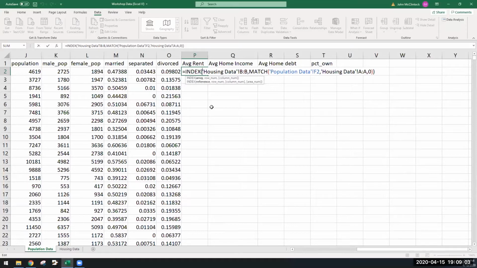So the next thing I'm going to talk about is how we can use $ to lock parts of this command to let me be able to copy this command all the way to the right and copy it down. If you aren't familiar with what $ do, you can put them in front of references. For example, this F2 right here. Let's say I put a $ in front of the F. You don't need to type this, I'm just showing an example. If I put a $ in front of the F, what that's saying is when we're using that reference, never leave column F. But if we copy the formula down, you can move down in the rows as we get the formula further down, just never move it left or right.